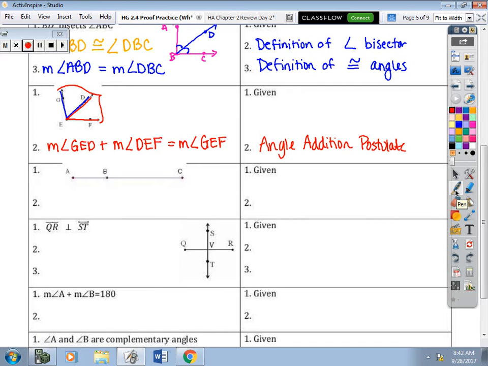Okay, the next one just gives me a picture. I see some segments. What could I conclude just by looking at the picture? Maddie? Good. You don't need segment bars because we're adding and we have an equal sign. We usually only use segment bars with the congruence. If you put them, I'm not going to take off because you got the idea correct, but it's really not proper to put them there. But we are talking about the segments. When we add them, we're using an equal sign. We don't put the bar. We only put the bar when there's a congruence. And that's adding segments, so that's our segment addition postulate.